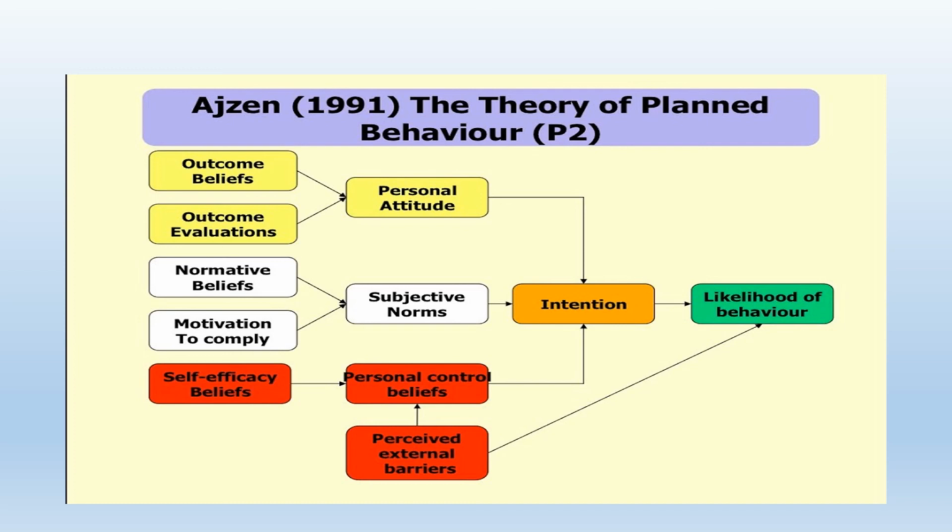So basically all these norms, motivation, and self-efficacy lead to intentions, which make the person consider what the outcome will be, whether the outcome is rewarding to me or not, and that leads to the likelihood of behavior. If a person thinks that there are more chances to get beneficial, expected results, he will change his behavior to the healthy behavior and he will try to put effort into changing it.